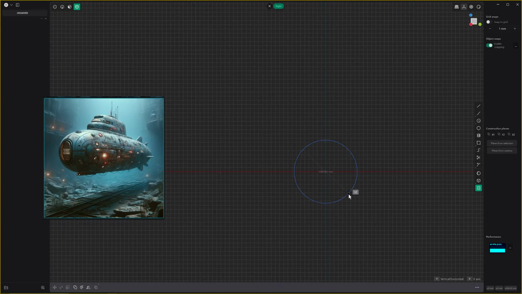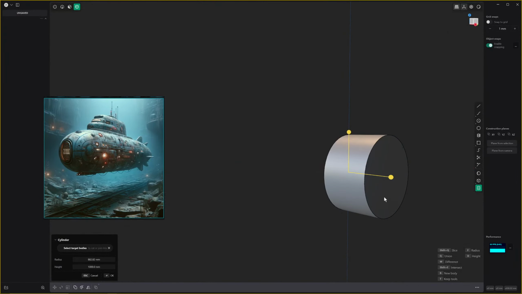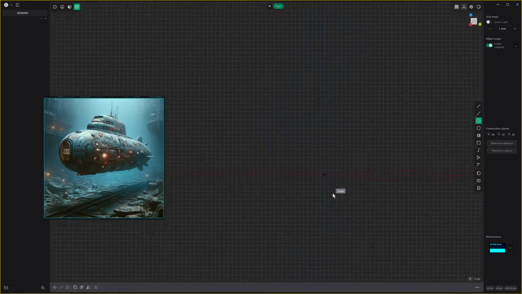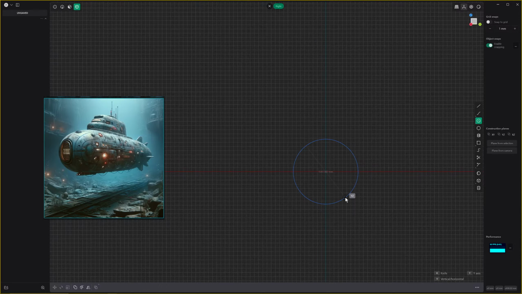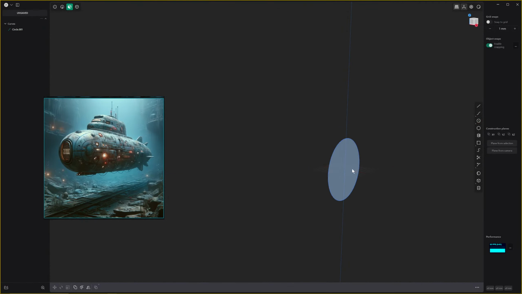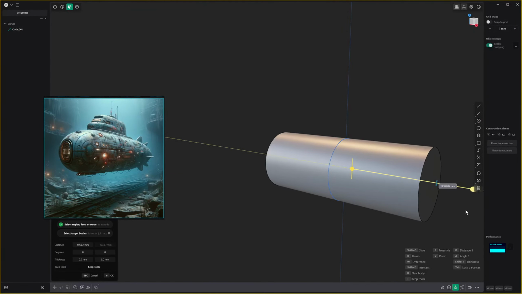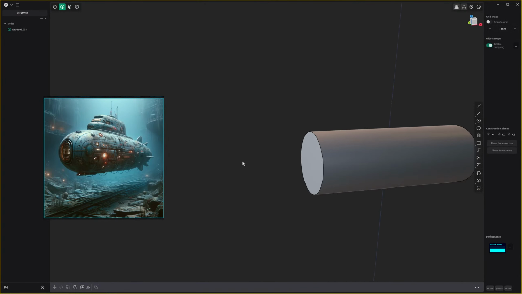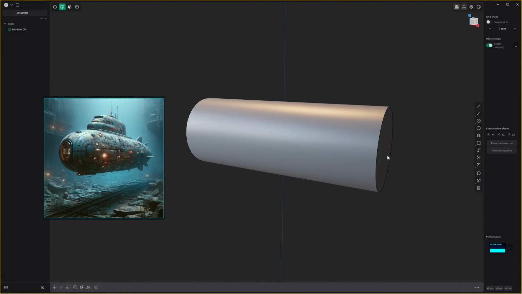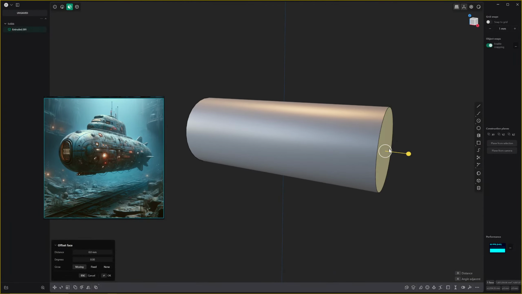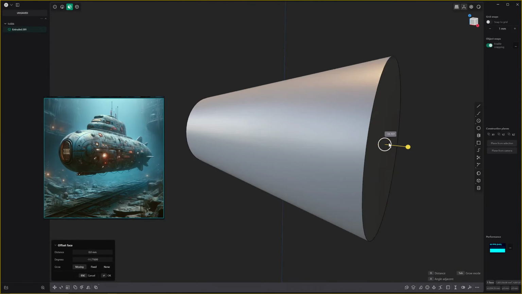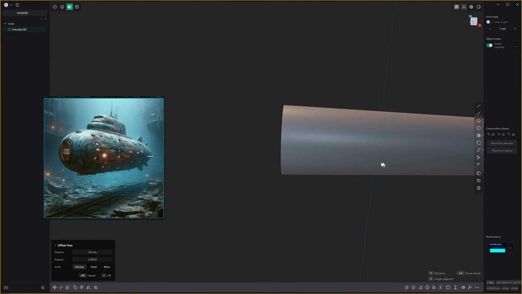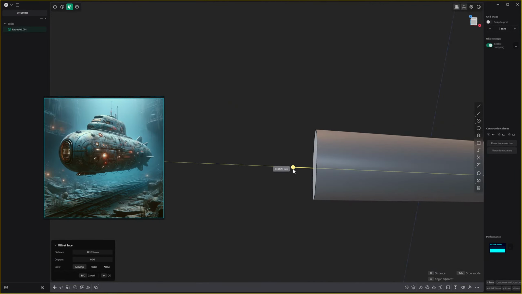with a cylinder. Or even a center circle. Not going to worry too much about proportions or anything like that. And let's just give this a little bit of a tail. Something like that, as we bring this out.